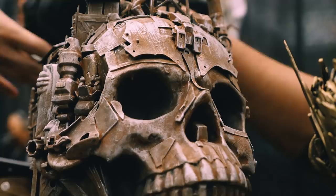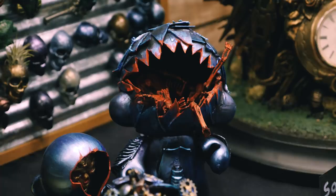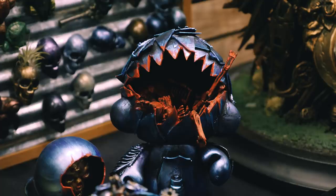Very cool. And then you have something like this — I recognize there's like a dunny behind it, right? It's a robot designer vinyl blank, but then you're carving into it and it looks like action figures in there. Yeah, you pull things like a Gundam and other model kits.